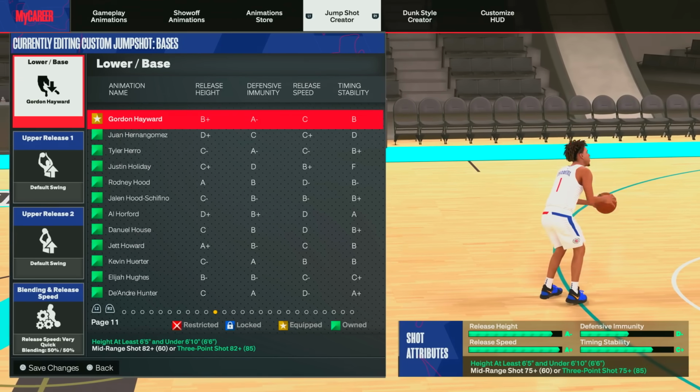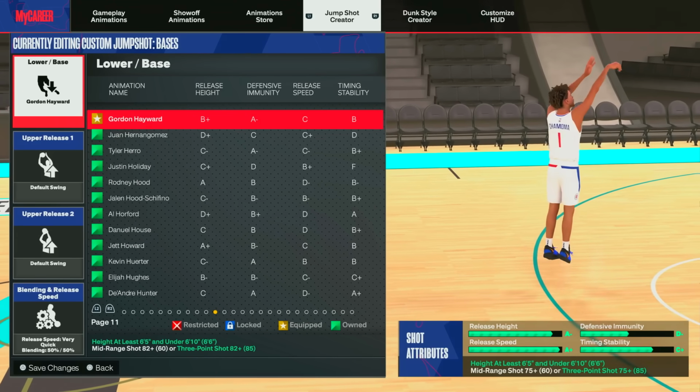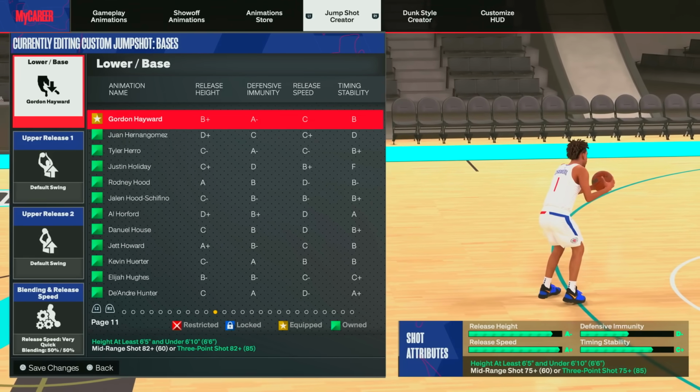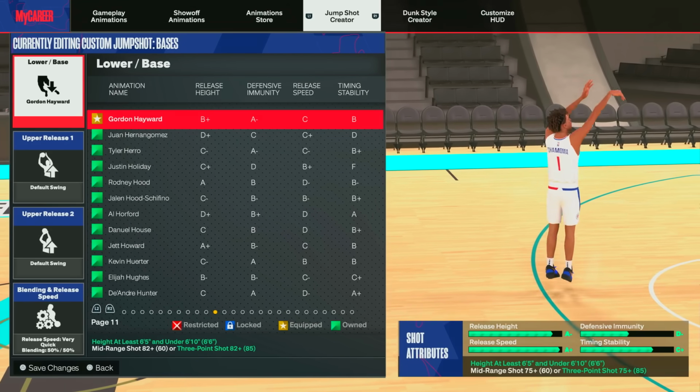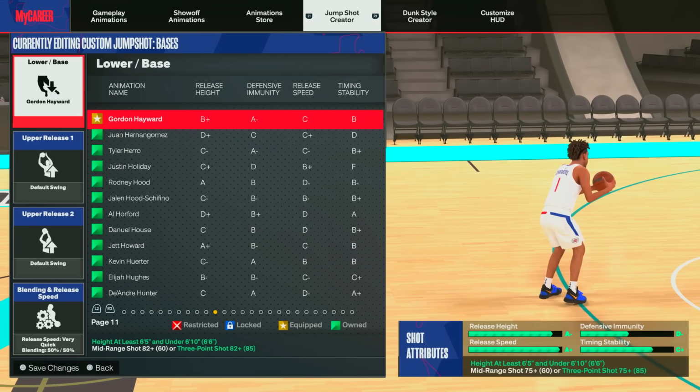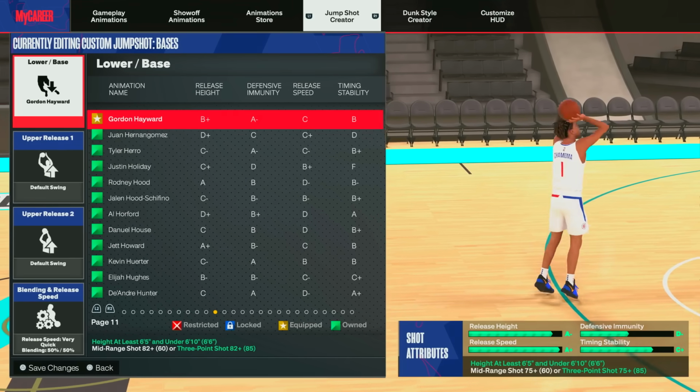Now Gordon Hayward, this is one that you need a high 3-point rating to unlock. You need at least an 85 or 84 3-point rating. Gordon Hayward base is definitely one that I like this year. This is definitely one that I'm keeping in my pocket and definitely using consistently.